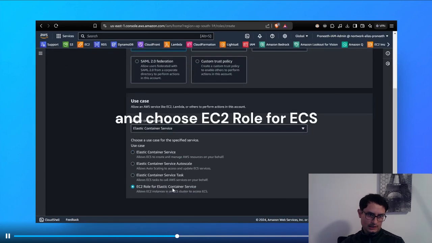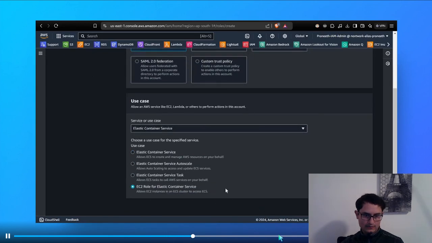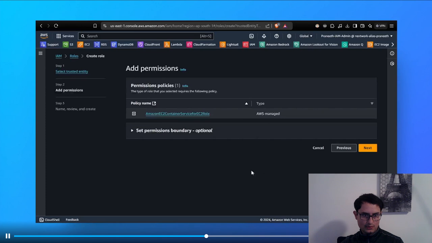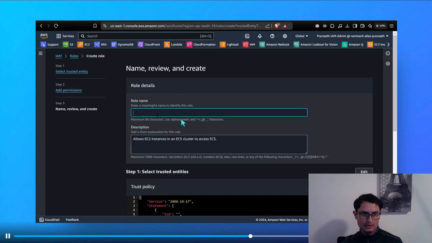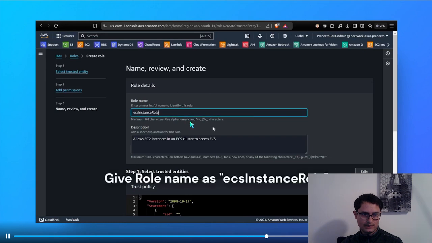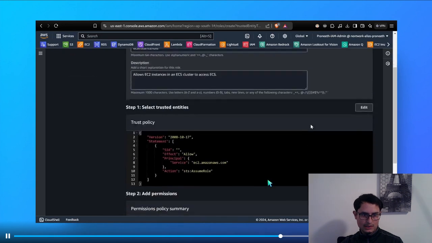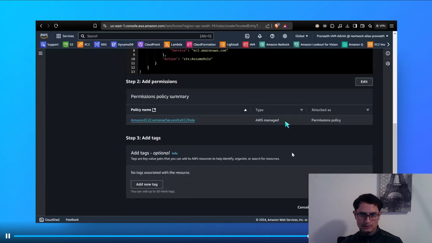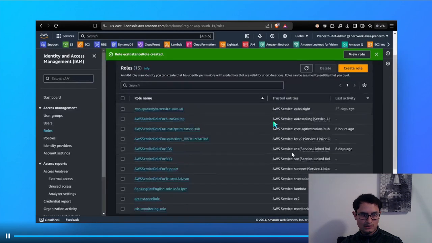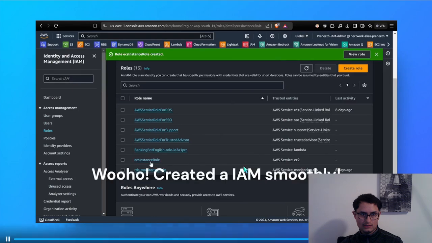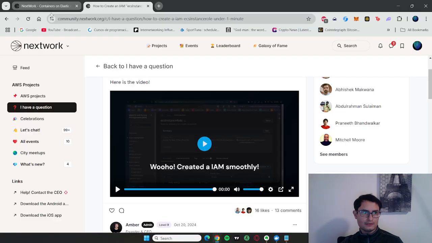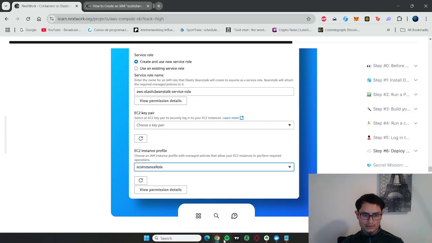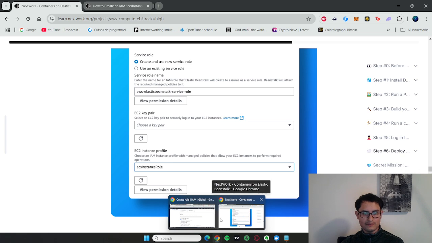Okay, so it looks like it's going to select that last one. So what type of permissions are we going to give them? All right, so we're going to give them that permission. Okay, so that's what we're going to name it. So that looks good. They're going to have permissions, probably AWS managed. All right, so that should be it, guys. That was good enough. That's good stuff. Let's go.